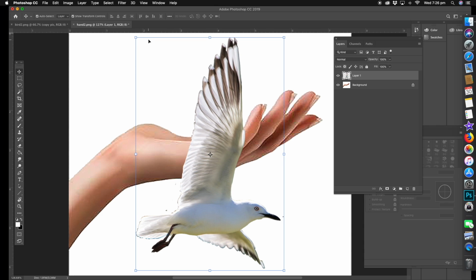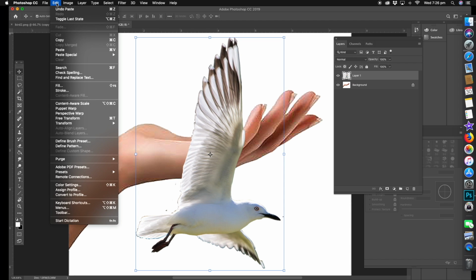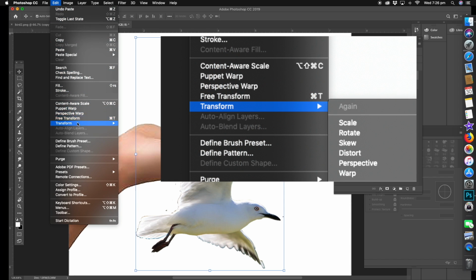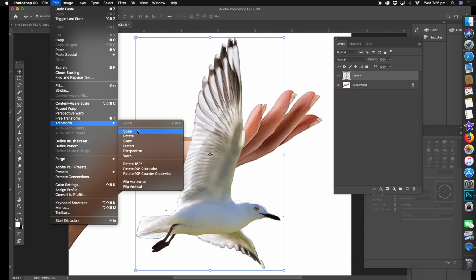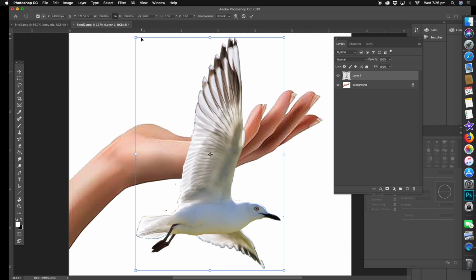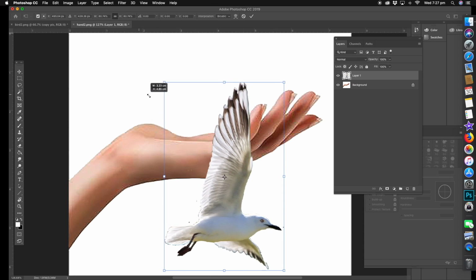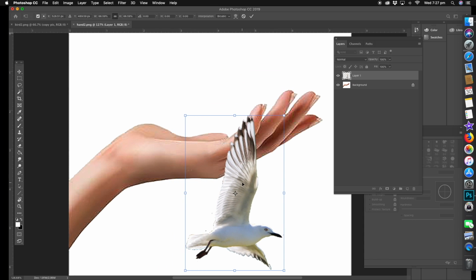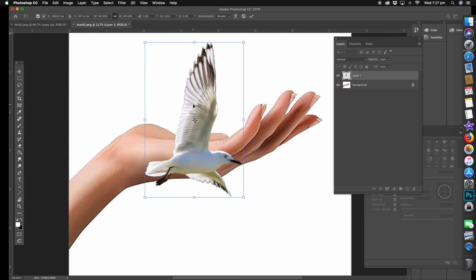If the version of Photoshop you have doesn't have this big blue line right around it, which is the transformation tool, you go to Edit, you come down to Transform, which is down here, and then you can go to Scale. Now, all scale is basically is transforming the picture to whatever size you want. Top left hand corner or the top right hand corner, whatever corner you want, you click on it, see the little arrow, you click on it and drag inwards. Doesn't matter if you drag down, it's all going to go in proportion. Now, there's another way of fixing it later on, but we won't go into those details.